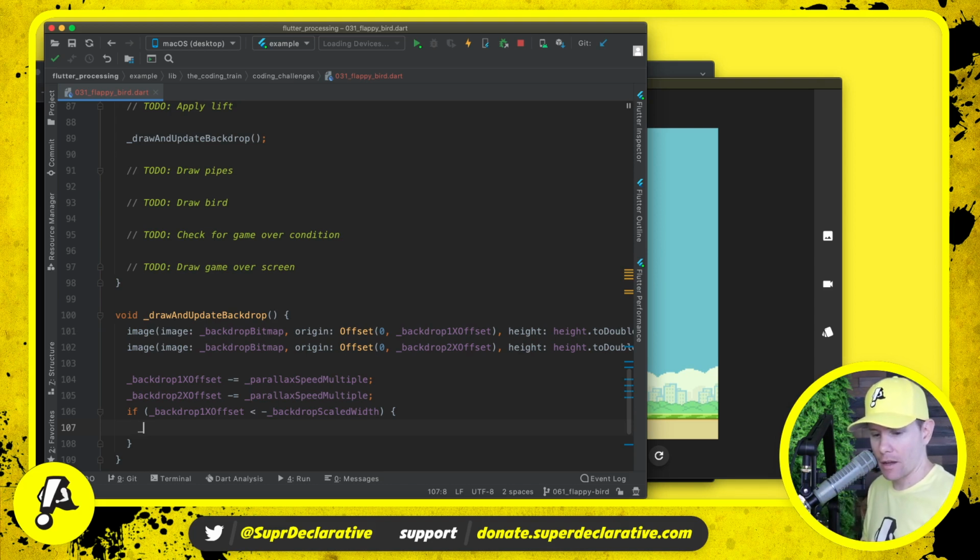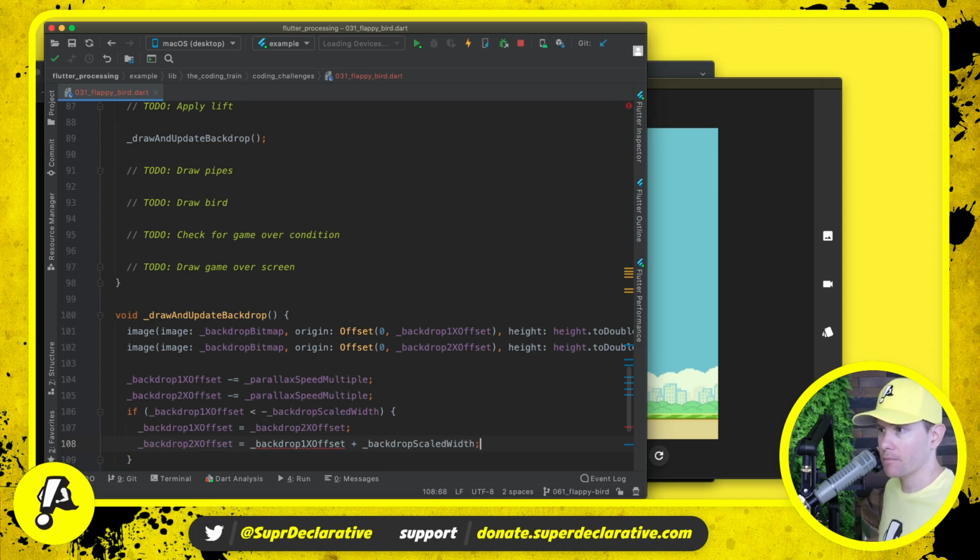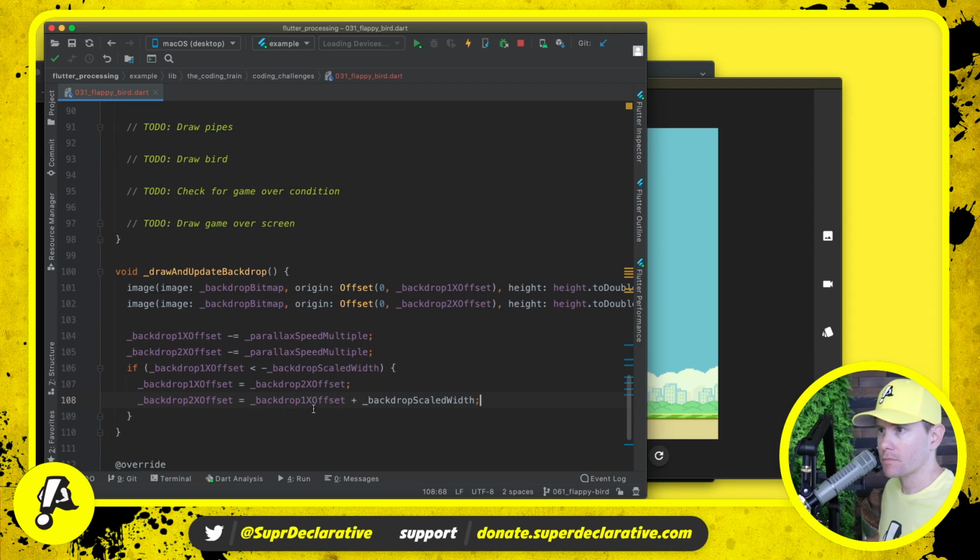We're going to say backdrop 1 X offset is equal to backdrop 2 x offset, and then backdrop 2 x offset is equal to backdrop 1 x offset plus the backdrop scaled width. This is how we keep the background moving over and over and over again.